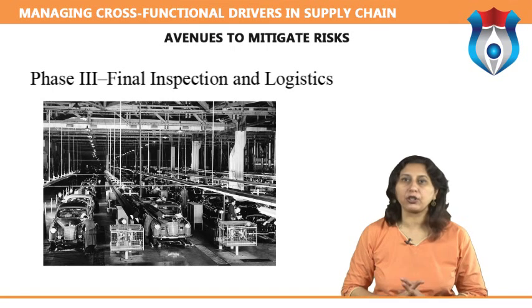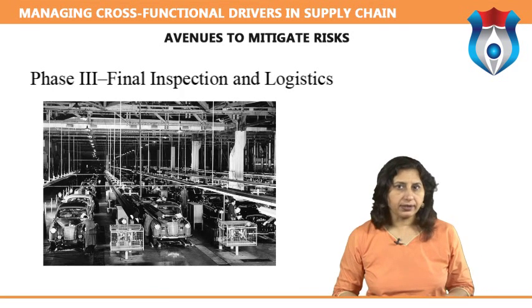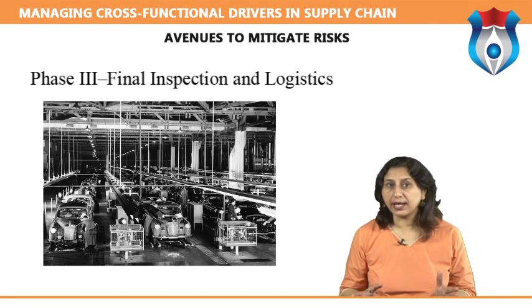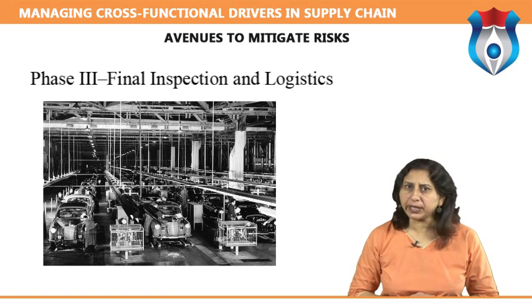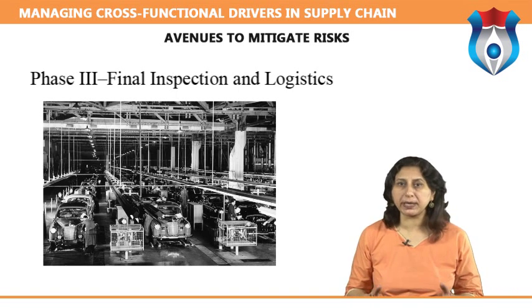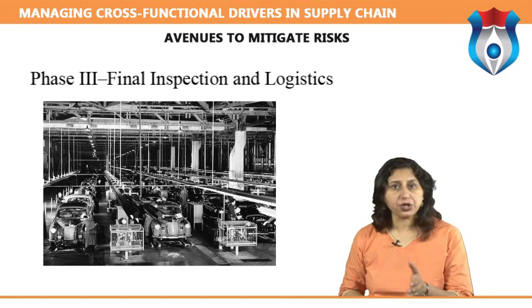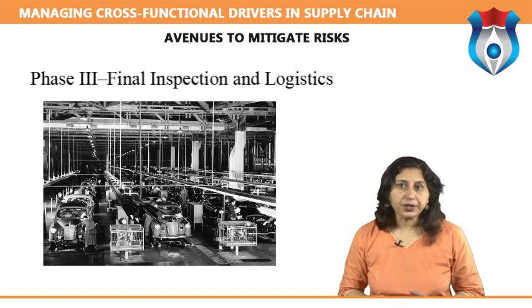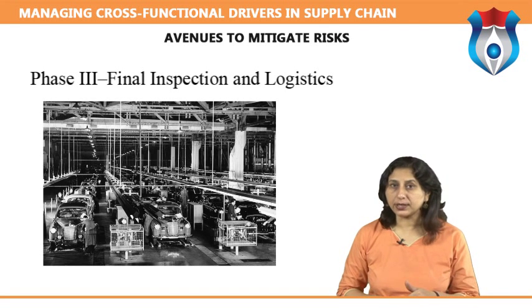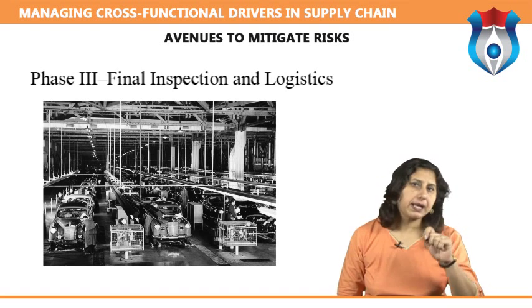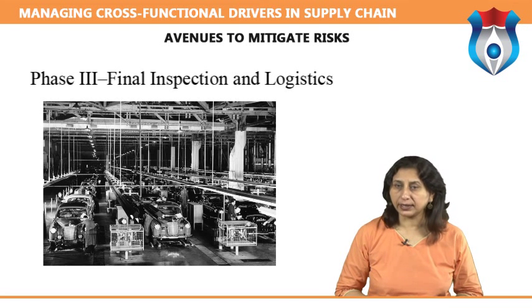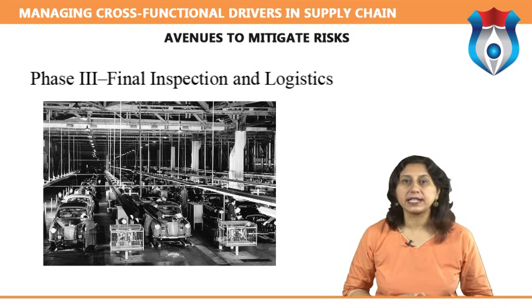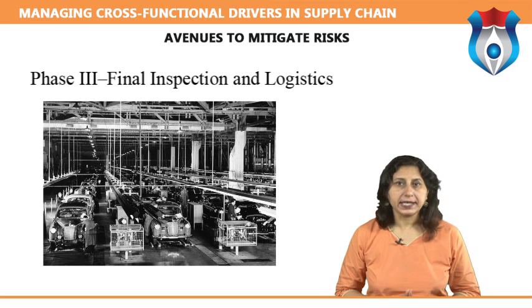Phase 3. Final inspection and logistics. Up to this point, there has been a tremendous amount of effort and communication put into the development and production process. It would be a shame to have all of the work fall to pieces because of a quality control issue or a shipping delay. Prior to loading a container and sealing the doors, a final inspection of the goods must happen. The tools used during the final inspection are the same ones that were established previously and are guided by acceptable quality levels dependent on the full size of the production run.